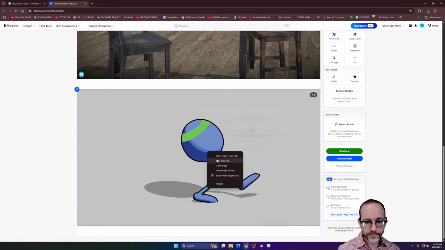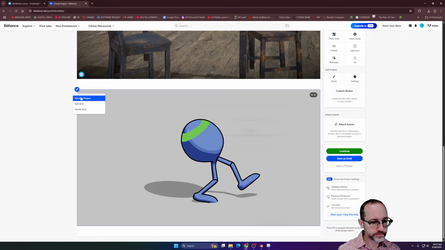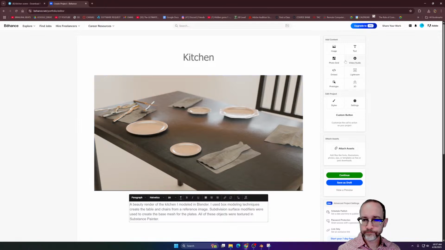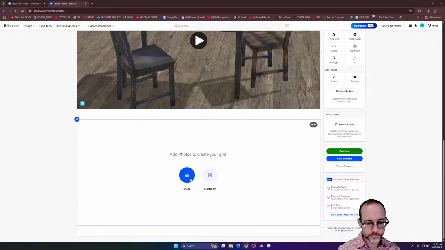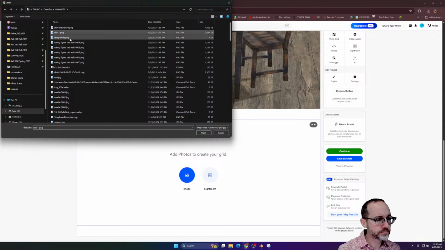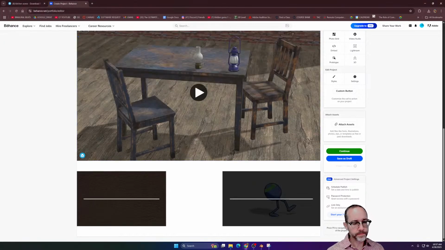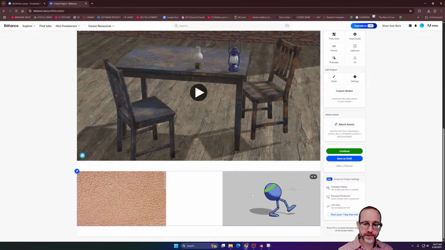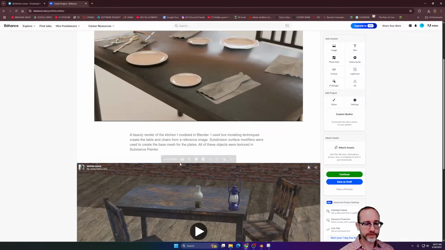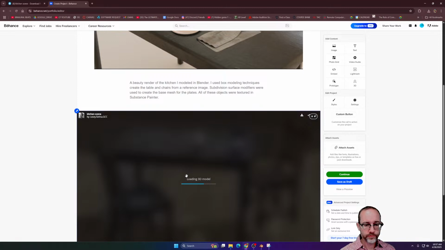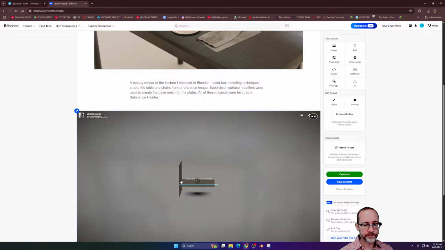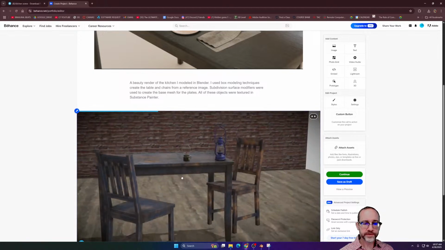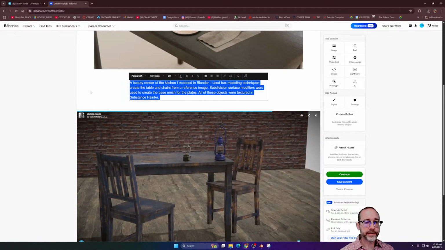Or do you need to send it both at the same time? I think you need to upload both of them. Let's get rid of this one. There we go. So when we have multiple images, you select them all at the same time and it'll put them across like so. And so we'll have our really great Sketchfab embed here and all of our other beauty shots in addition to our description of what we've done and how we've done it.